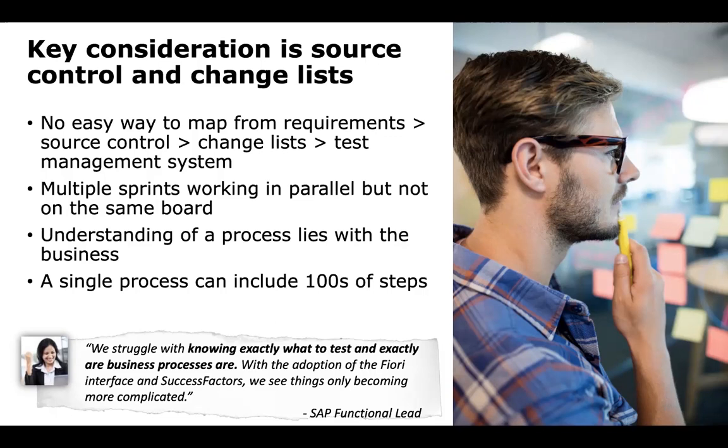That's when it comes into having multiple sprints working in parallel. They may not be on the same Agile board, so they may have different projects, say in Jira or ADO. So all of a sudden, there are lots of change lists happening in parallel. That's why it's key to do unit level testing with every build, and as much continuous testing every day, because multiple people are changing things and may not be aware of each other. Their change lists are in different parts of the application, and they don't have that very traditional requirements-to-test workflow in place.